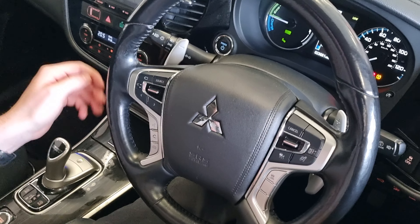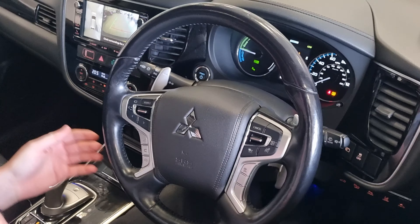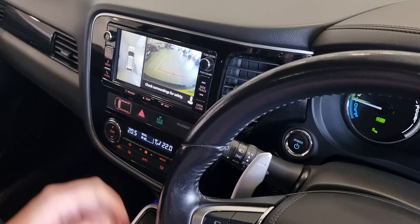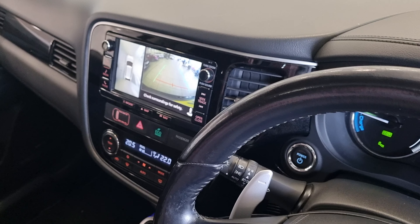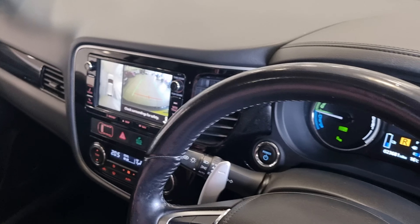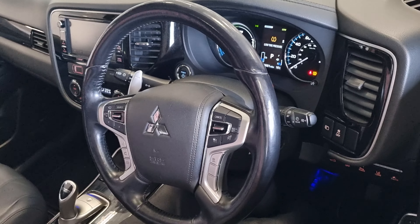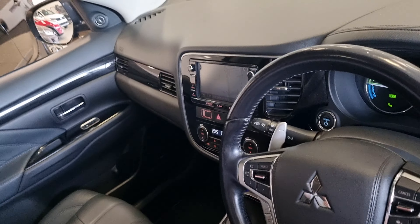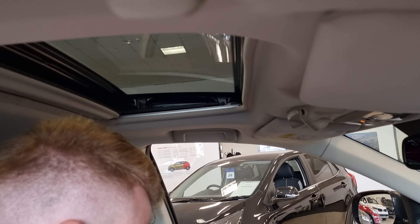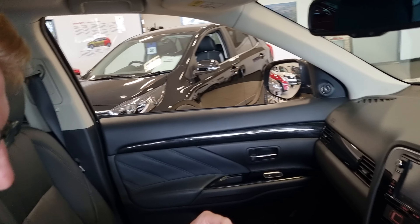You've got gloss trim down the centre console and heated steering wheel buttons. You've also got a reversing camera — it's a 360 camera on the left hand side and one behind you on the right hand side as well. So it covers all your safety features: front and rear sensors, sat nav, and parking cameras. It's just overall a really high spec finish. It's also got a sunroof with open and tilt features, which lets in quite a lot of light. And there's ambient lighting — in the footwells you've got a nice blue finish, so at night time you can have that nice lighting.